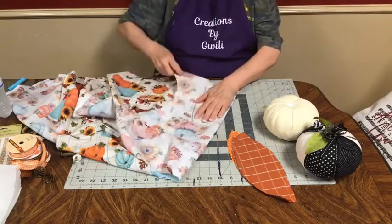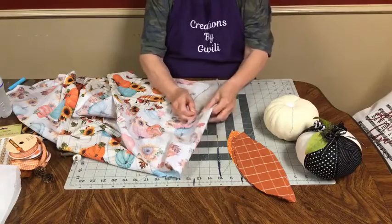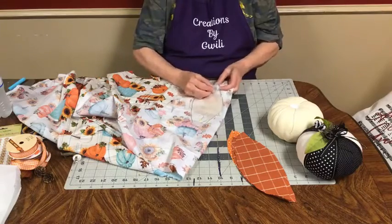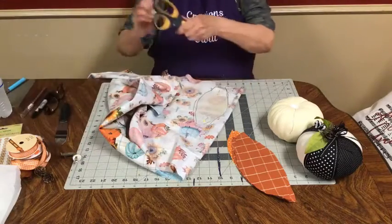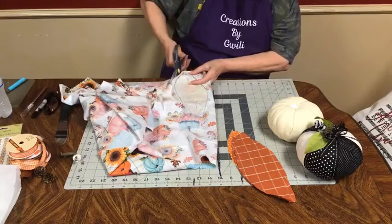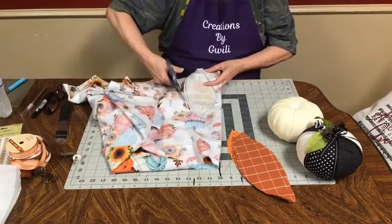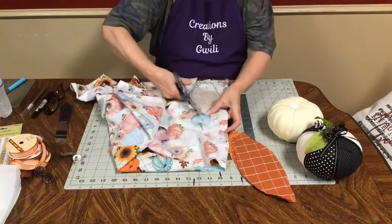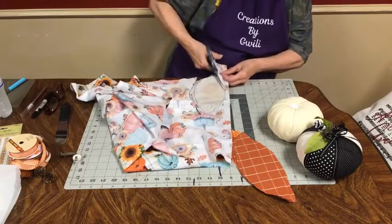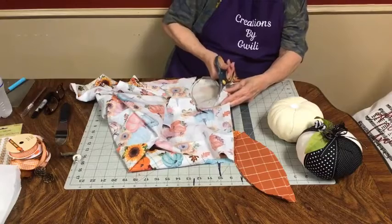Okay. And then you want to fold your material so that you can cut out 2 at one time. And I just took pins like you would with an old-time pattern and just pinned them on there. And then just cut it out. So, you know, if you use 3 fabrics, it doesn't take a whole lot of fabric of any of them. And you see I'm not precise. I'm just kind of going with it. I'm cutting a little on the outside of my template and hoping it's going to be wide enough.